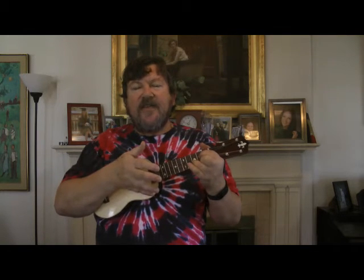I don't really know the term for it, or I've forgotten it, but the ability to hear those individual strings, even in the chords, gives it a fullness and complexity of sound that you don't usually hear in brand new ukes, and this is a brand new uke.